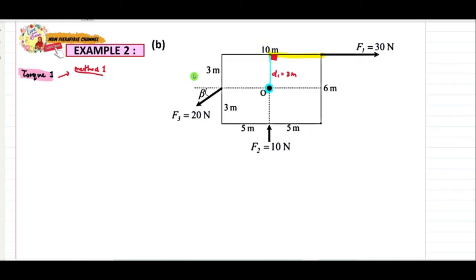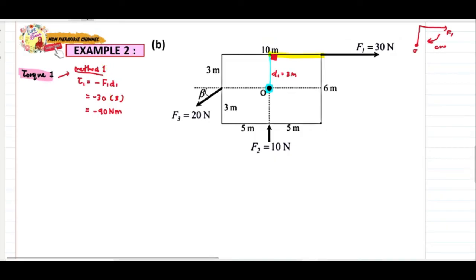This is very simple, right? Okay, so torque 1, I would write as equal to, the direction should be clockwise direction. Okay, if you look here, this is the pivot point. So we have D1, we have F1, and the direction should be clockwise direction. So it should be negative since it is clockwise direction. So negative F1 D1, so negative 30 Newton times 3. So the answer should be negative 90 Newton meter. That is the first method. Okay?